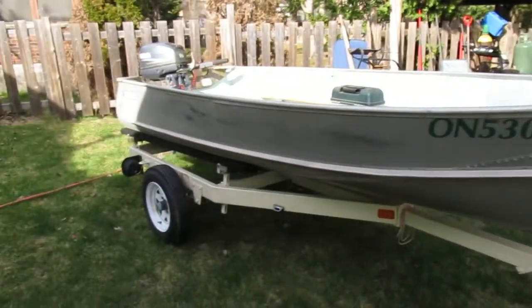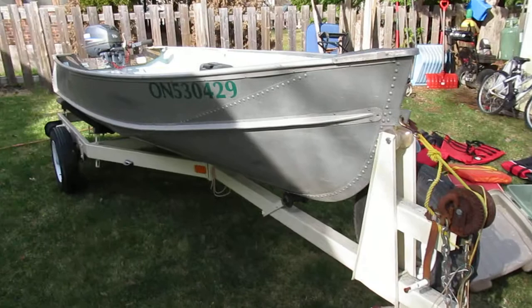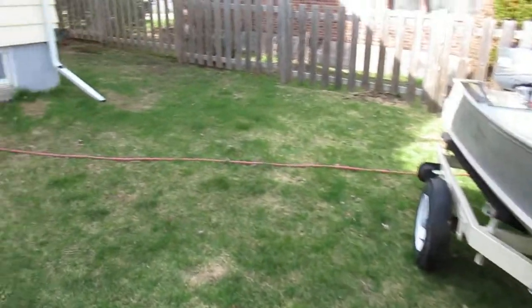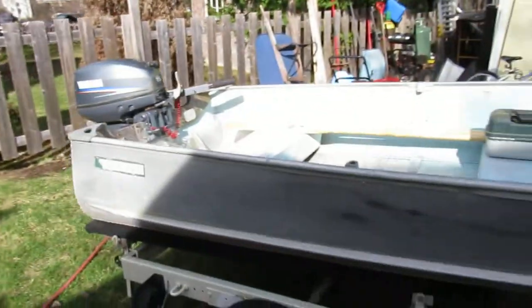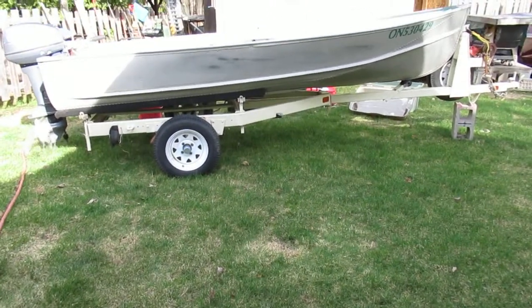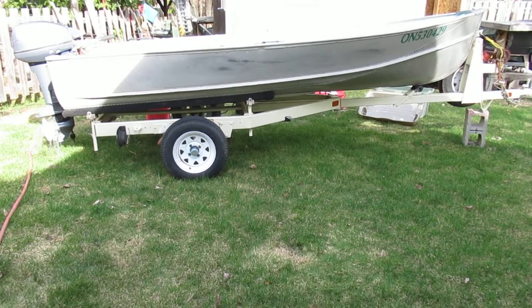It used to be on the Winnipeg River up near Kenora for quite a while; now we're in the Deep River area. I'm not trying to unload a piece of junk — I just haven't used it in 10 years and it keeps killing the grass where it's parked beside the house. Give me a ring; I'm willing to talk. I also travel back and forth on Highway 41 in Ontario between Pembroke and Kingston, so if it needs to be delivered out in cottage country in that area, let me know.